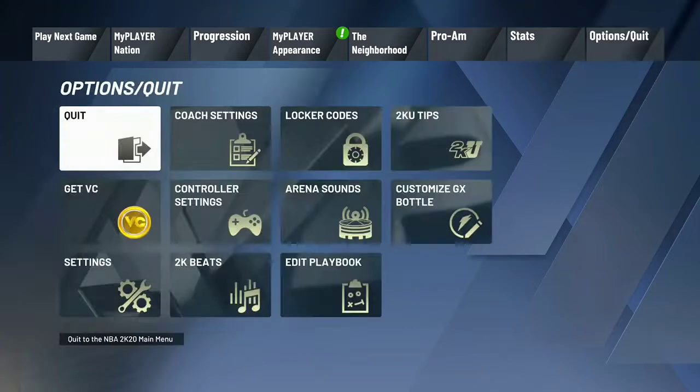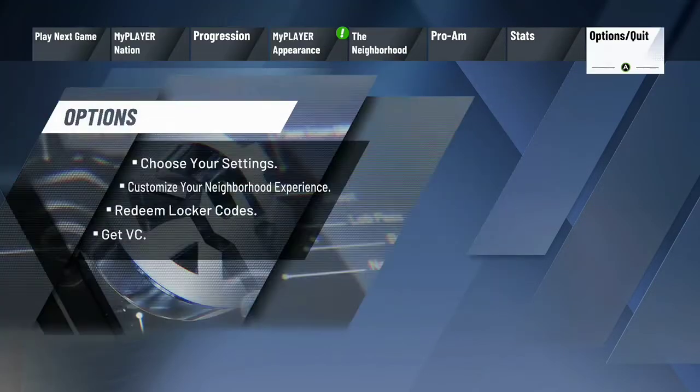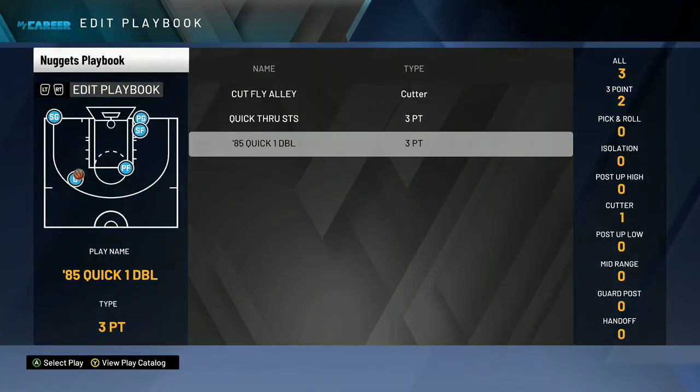So the play, if you're a franchise player, you're gonna want to use is 85 quick, 1 DPL. Now if you don't see the playbook, it's because you're not a franchise player yet. I'll put a link in the description on how to become a franchise player.